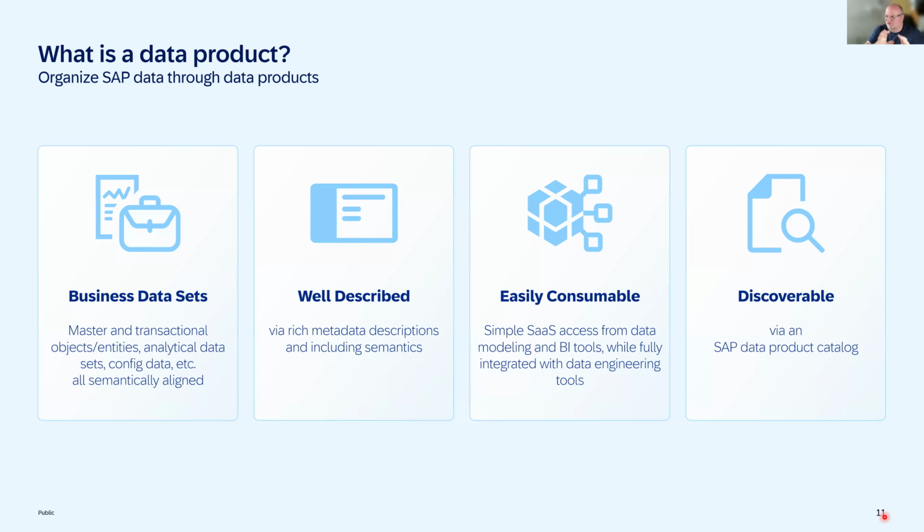The data transfer will be stored then in an object store, and we fully manage and integrate that data for you. So the whole data engineering part basically is out of the box there to be ready to be consumed. Consumable also means there's an API, and we will see that later on what this API is about. And the fourth point, also very important, if you have a set of data products, you need to be able to find them. That's why we provide a catalog. It's not a brand new catalog, it's a catalog solution that is in for many years now, which is also part of DataSphere, also now here with Business Data Cloud. So the discoverability of these data products is also very essential.